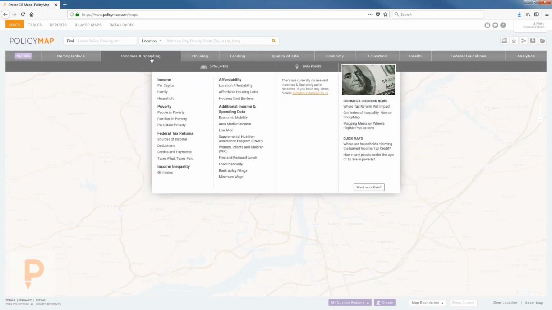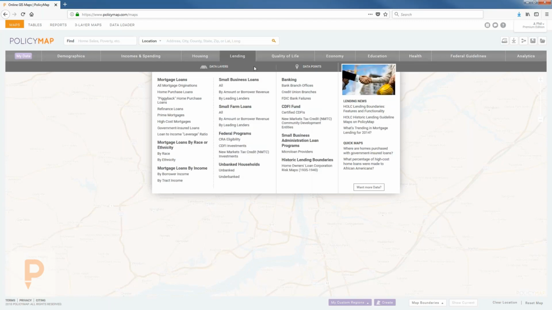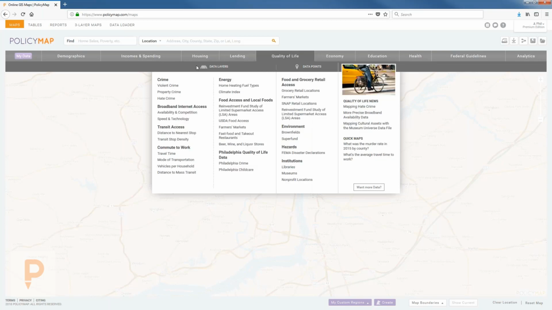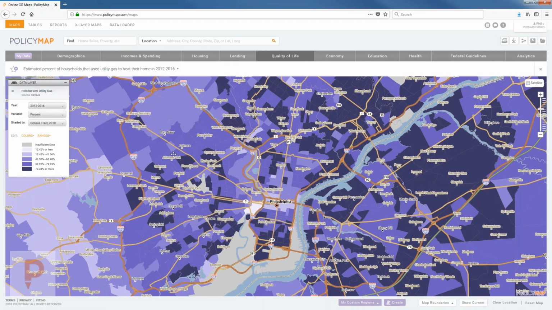We will go through a few of these just to summarize, but before we get too far into them, there is a distinction of the type of data you can use within PolicyMap, and there's two very unique data types. And they're all broken up by columns in every category that you see here. So columns 1 and 2 are what we call a data layer. And layer data is just that. It's data aggregated to a geography. So it displays these very colorful maps. There is no address level data associated to a data layer. So it is all aggregate data.